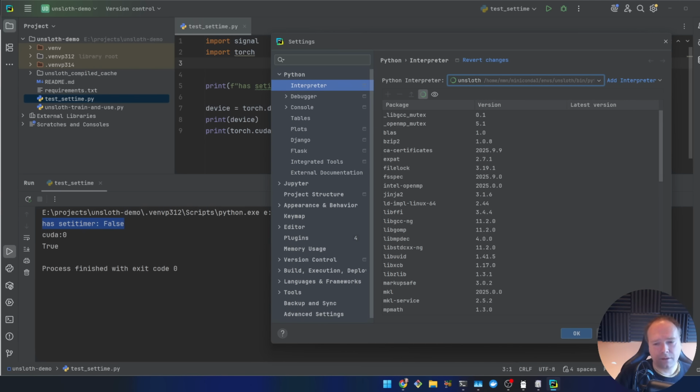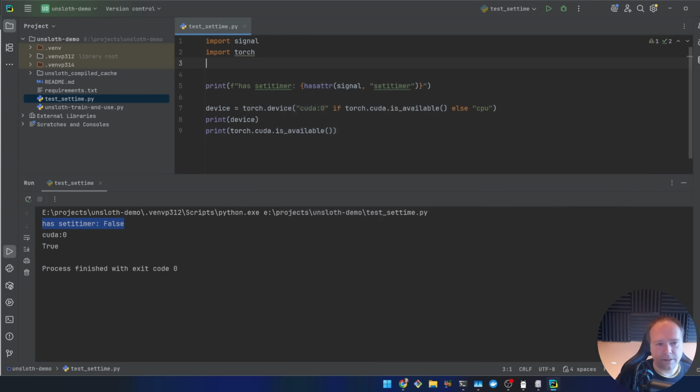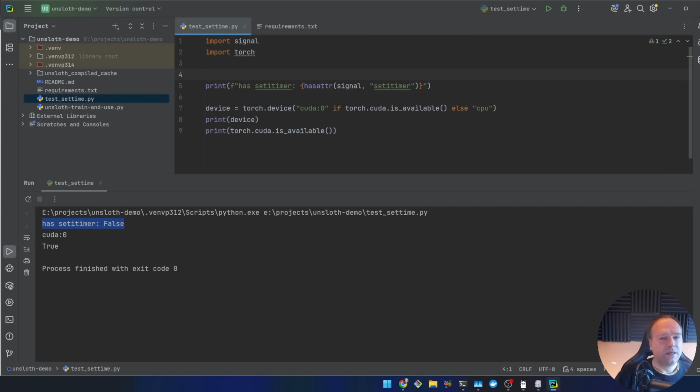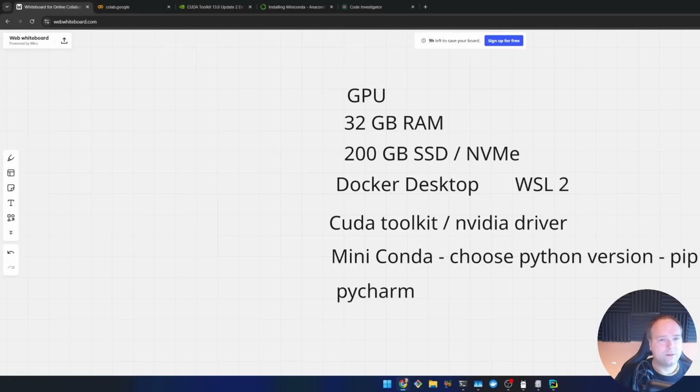The way to install dependencies and all of the requirements is to go and run the Conda install command. You can also create a requirements.txt file, but be careful because some of your dependencies need to be installed in a special way, like with PyTorch. PyTorch needs to be installed with a command line because there's another index location that you have to install it from. Yeah, so just be mindful of that.